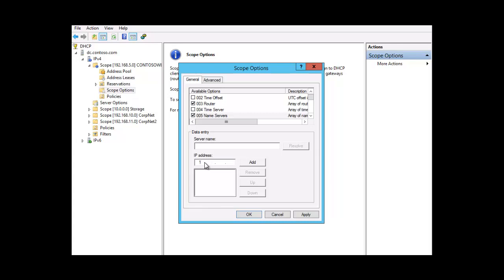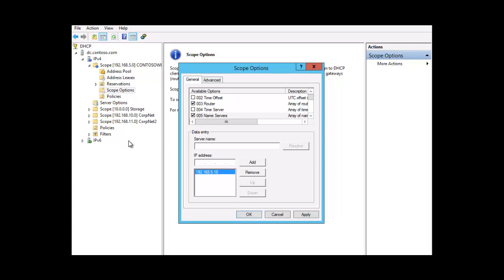We're going to type 192.168.5.10, and we add in the address of the DNS server and all the addresses that we type within the scope. Clients within that scope will receive that information. Once they turn on their computer, they will connect to the DHCP server and receive that TCP/IP information from the server.